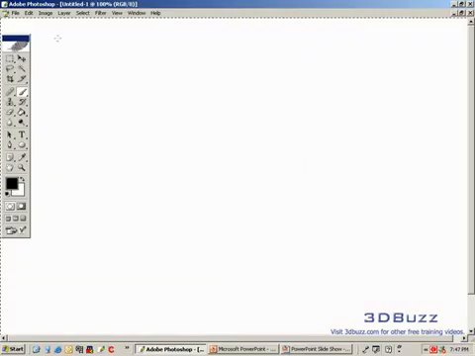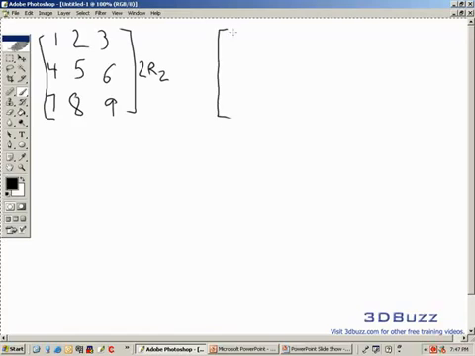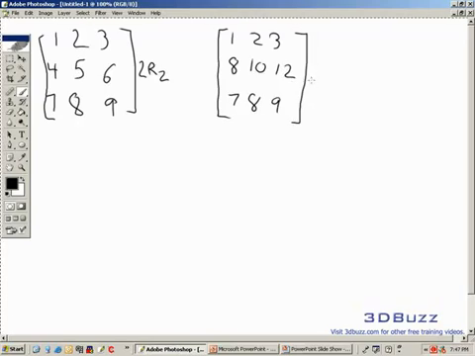We have our matrix. 1, 2, 3, 4, 5, 6, 7, 8, 9. Let's say we take 2 times row 2. I'll write it over here. You get 1, 2, 3, 8, 10, 12, 7, 8, 9. Can you see the redundancy, Zach? Actually, not right off the top of my head. Wait a minute. Hang on. It's coming to me. Yeah, it's 1 and 3, isn't it? Row 2 minus row 1. Oh, okay. That'll give you row 3.